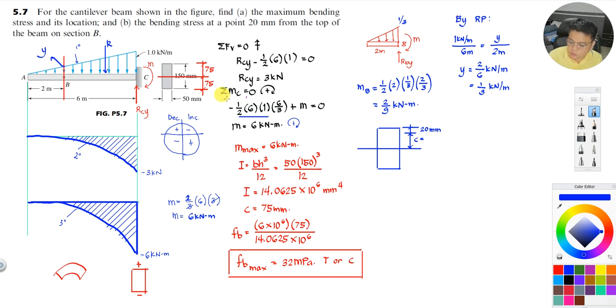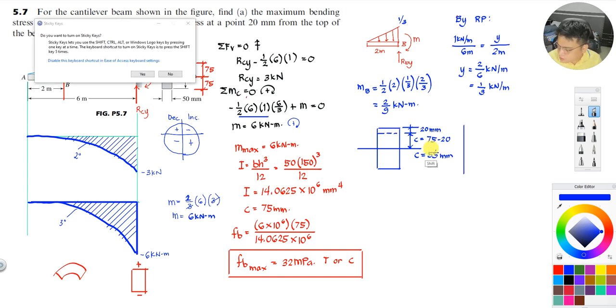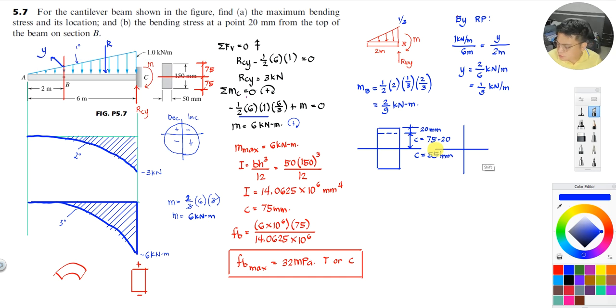So, that is equals to 75 minus 20. Or yung C mong nagagamitin, it should be 55 millimeters. So, eto, ano daw yung stress dyan? Okay, di ba pag nagkaroon tayo dito ng stress, we do that. Okay? So, ito yung hinahanap natin at this point. So, yun yung hinahanap nating stress.